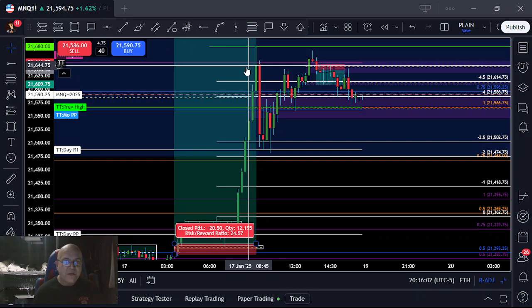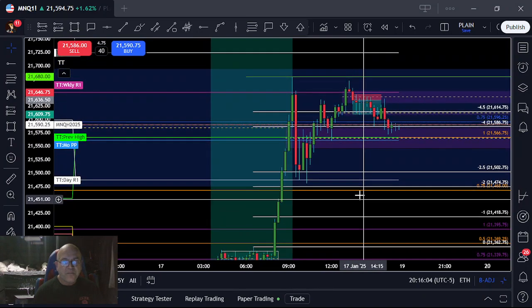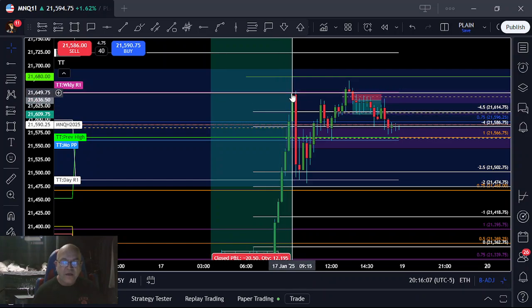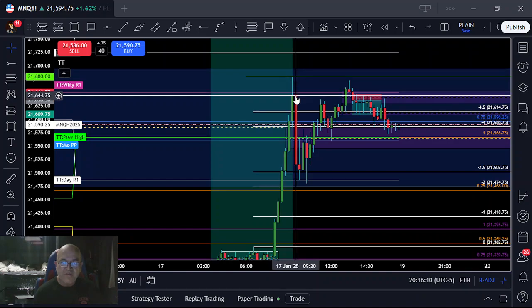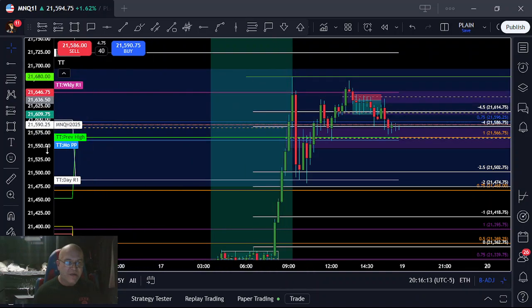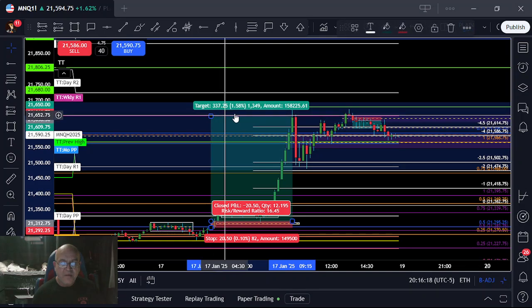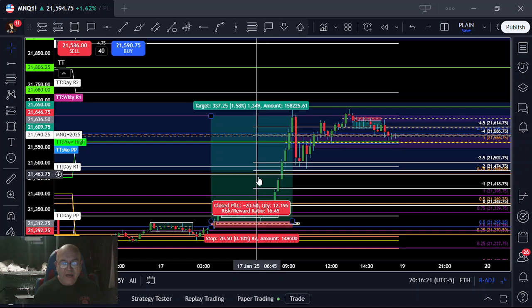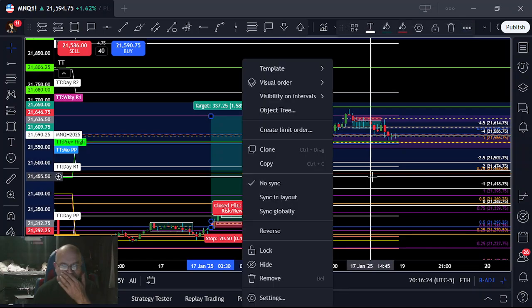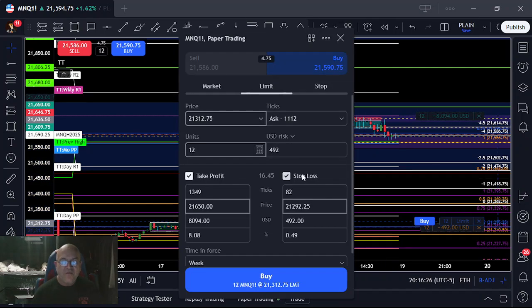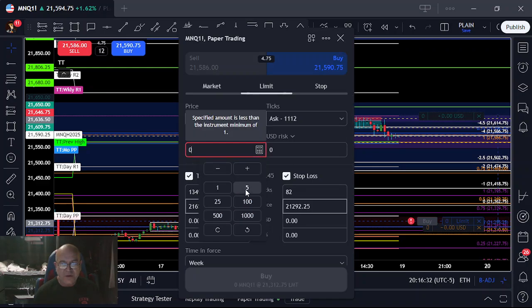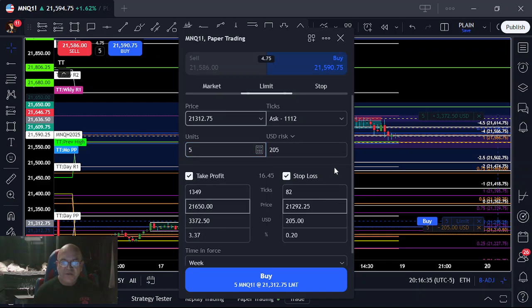So this weekly pivot point right here is a very good target area. When we get here, I want to see what it does. Well, it pushes above and then it closes below. I'm out of the trade right there. There's no reason for me to be in that trade. So that is a 16.5 to 1 trade if we put on just 5 contracts because we only want to risk $200 on our initial entry. That alone is a $3,300 trade.